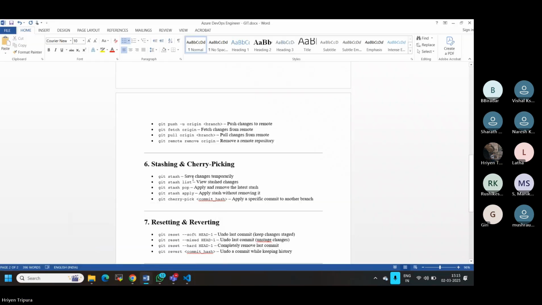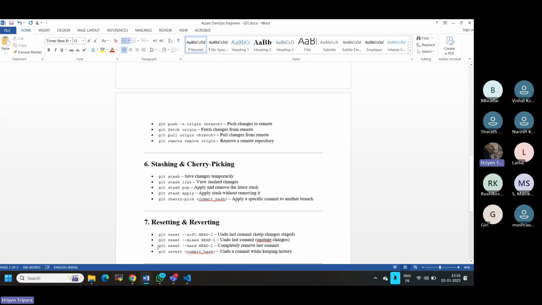If I talk about git stash, it says save changes temporarily. That means, say for example, you are working on something and you want to set changes aside temporarily, then you can use stashing, using git stash.